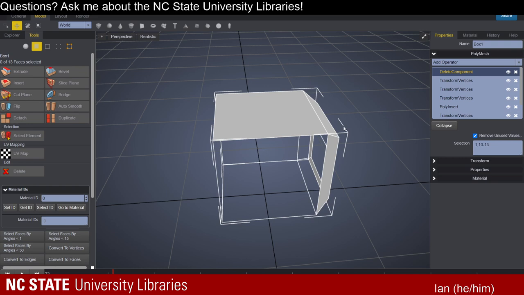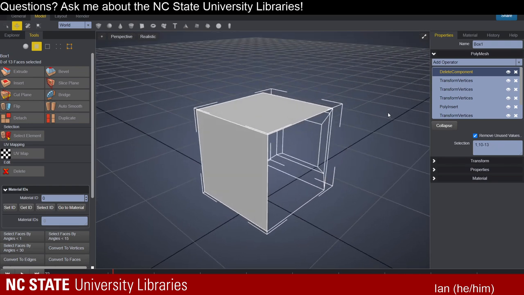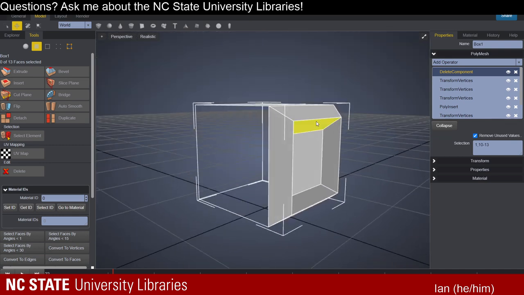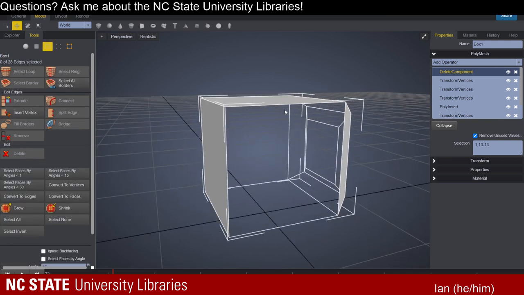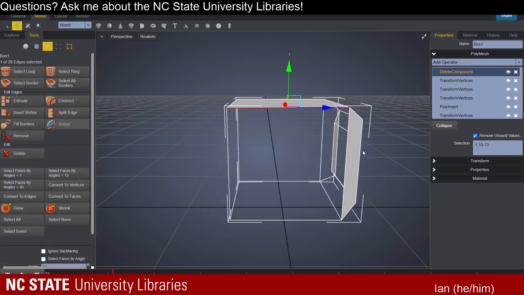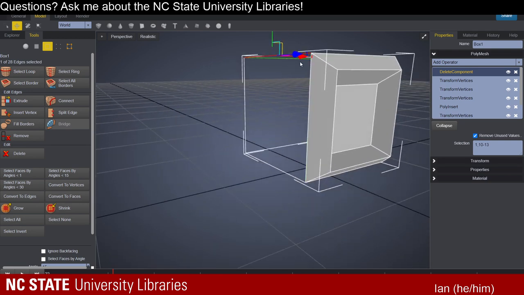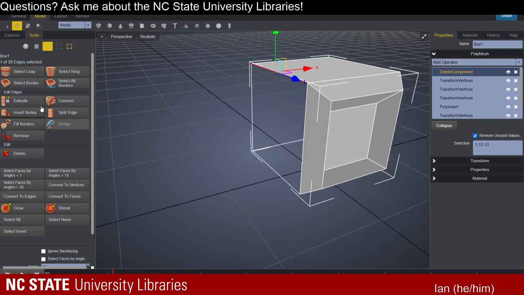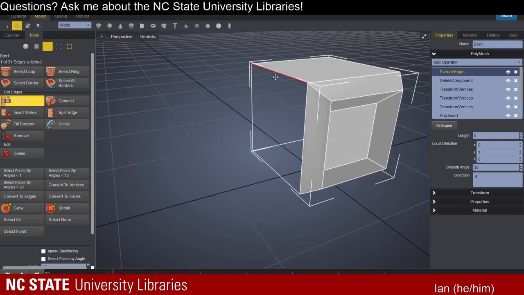So there are more things that make up a mesh than just points in space, I guess. I'm simplifying, but at the basic level, that's all it is: points that are mathematically marked in space. If you ever export an STL file for 3D printing, that's about as simple as a mesh gets. Because basically if you look at the file, all you're going to find is this huge array of three-coordinate points, on the X, Y, and Z axis, and that's almost all that's in the file. So it's just interesting to look at a model that way. Okay, so I'm going to extrude out this edge.